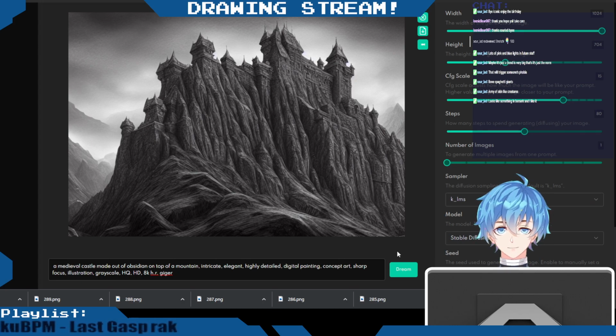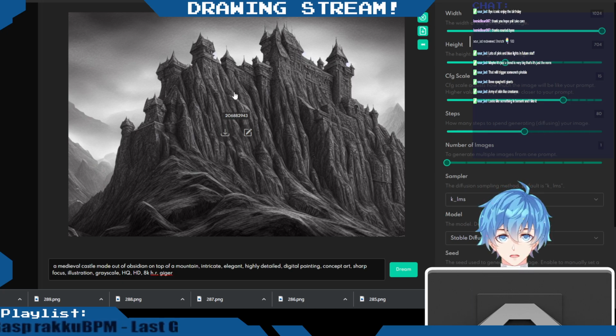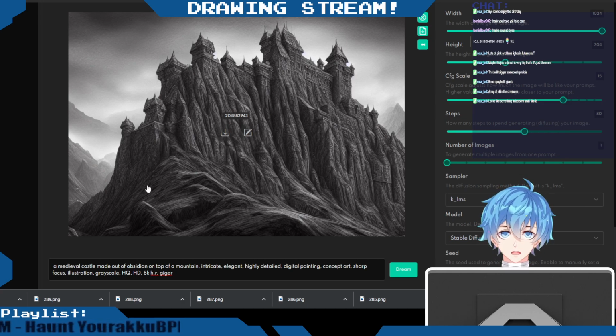Oh, okay. So that's interesting. Adding H.R. Giger's name in here doesn't really change the architecture style. A little bit in the texturing is slightly different, like the texturing on the bricks and the actual masonry changes a little, but it's not like I would pull his particular art style out of this image. I think if you're doing creatures, organic things, and you're plugging in his name, you're going to see a lot more influence versus scenes and architecture. But it is neat how just that reference changes the style.